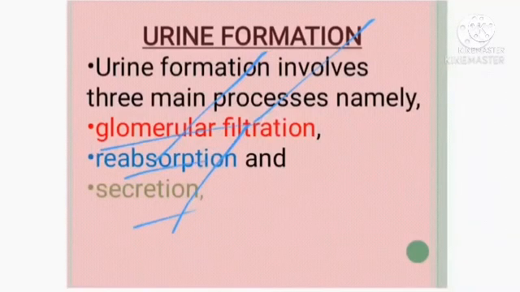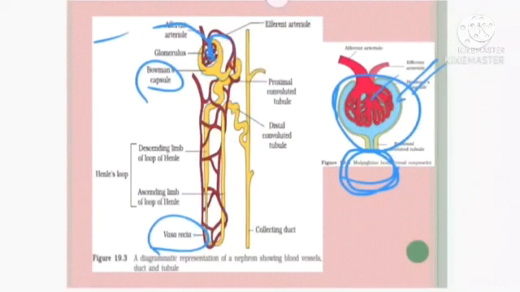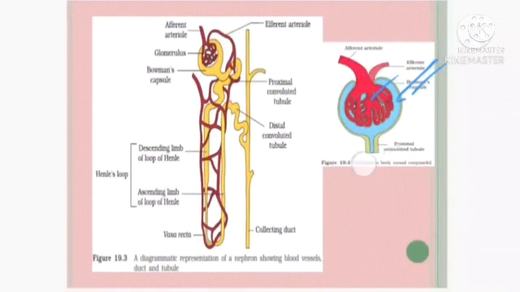Okay. So what do you mean by glomerular filtration? Glomerular filtration means when the fluid, the blood, is moving into the kidney through the renal artery, thereafter it is moving where? It is moving through the afferent arteriole into the nephron, isn't it? So after moving into the nephron, the afferent arteriole is branching and forming a tuft of capillaries, which we call the glomerulus, isn't it?